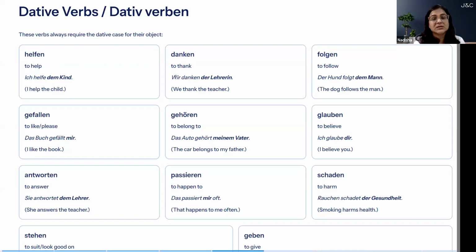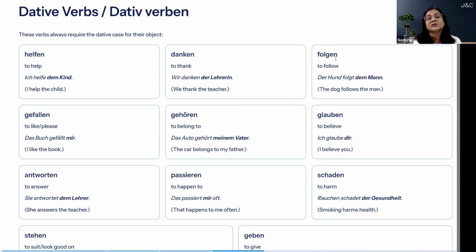The next is danken. Danken is to thank. Wir danken der Lehrerin. Okay. To whom are you thanking? To the teacher. So all these verbs fulfill the "to whom" condition. That's why they are pure dative verbs. Whenever these verbs are there, you should have the dative case in that sentence. Okay. Dative cases are what? A noun or a pronoun should be dative. So here Lehrerin is a noun and we have the danken verb in this sentence. So Lehrerin becomes dative case and it is actually die Lehrerin, and in dative it becomes der Lehrerin. That's what we did in the table, right? Wir danken der Lehrerin. We thank the teacher.